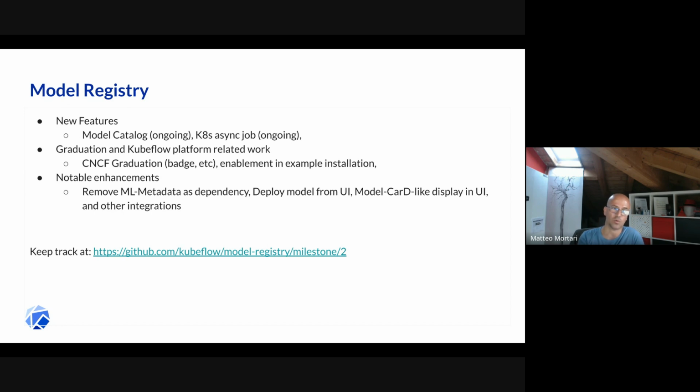For as well as more, I would say, nice to have in the UIs, things like deployment of the model from the UI, model card-like displays in this UI, and other integration. As always, with model registry, we are doing cadence releases. So I want to reiterate the point that model registry users can await a release that typically happens every 3 or 4 weeks at maximum, so they can start also to experiment with the things that we've been merging. So it doesn't necessarily need to wait for a main Kubeflow release.